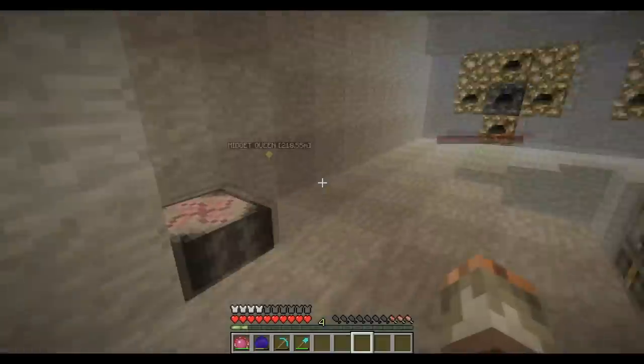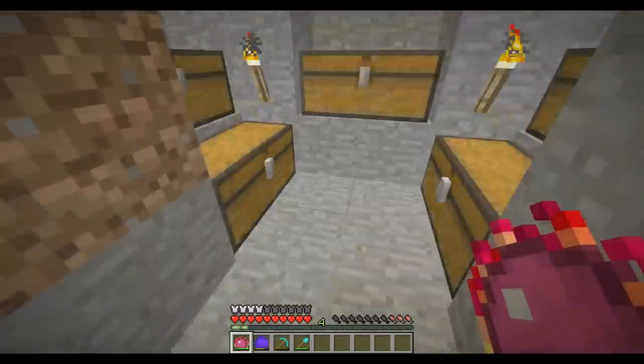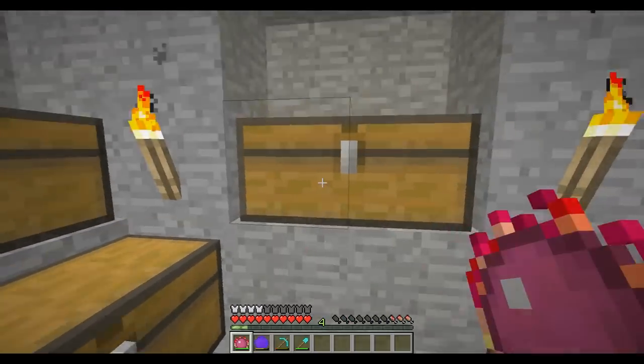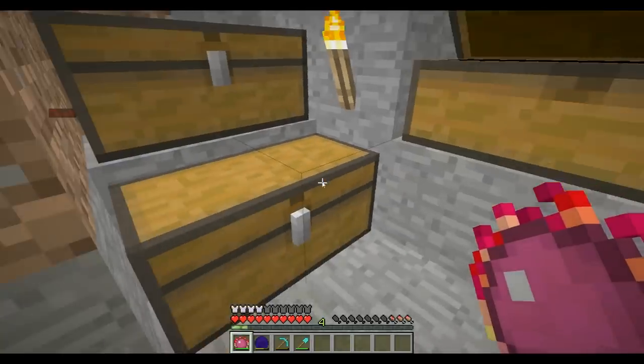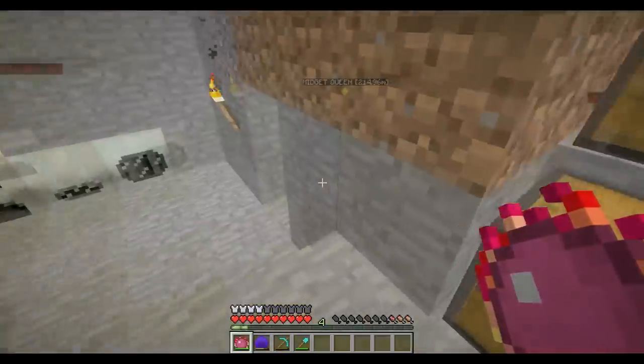Right, whatever. Let's pop on through here, and grab our owl. Grab our stone. We need 10 of them. Ten stone.